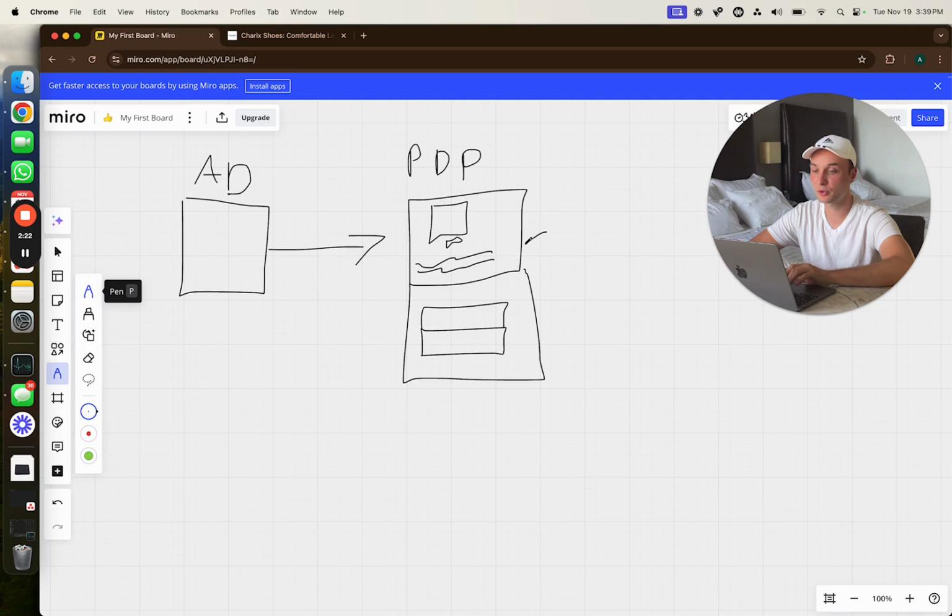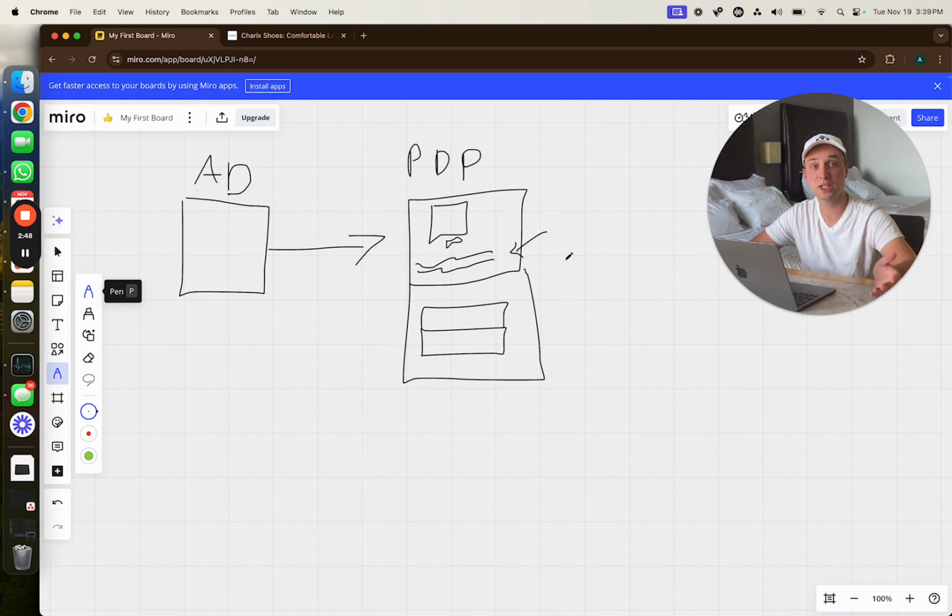Same goes with floating text. If you don't use it right, what's going to happen is you're going to have a bunch of text that nobody's going to read through, and they're going to be actually scared of it. Why scared? Because they're going to be too lazy to actually read through it. So they're like, nah, this is too much. I don't know what this product is about, why it's so special. I'm just going to leave and look for something else. I mean, we all do that, right?